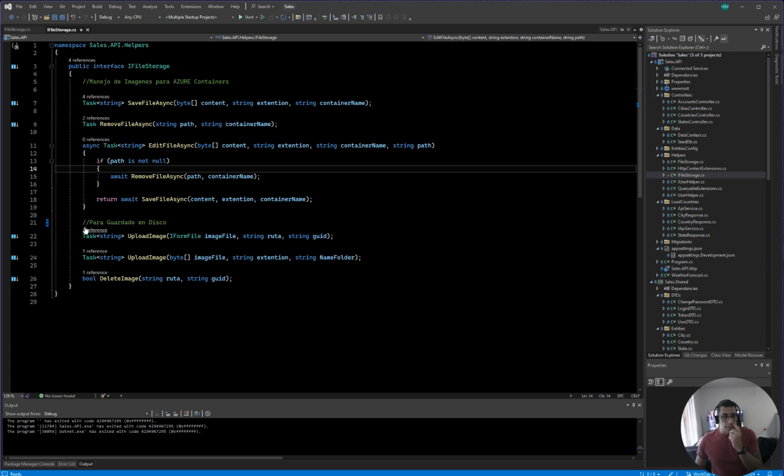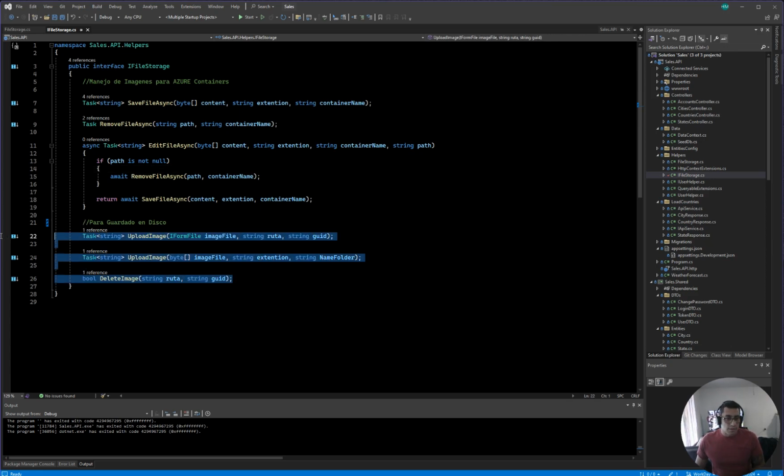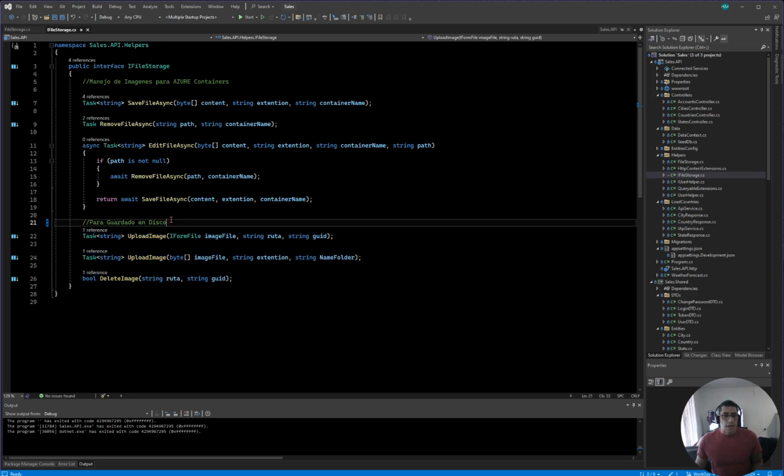These three methods are going to work when you want to save the image in the hard drive, or to work with Azure, or just a normal regular hosting. Okay, how is this implementation going? I'm going to tell you here.